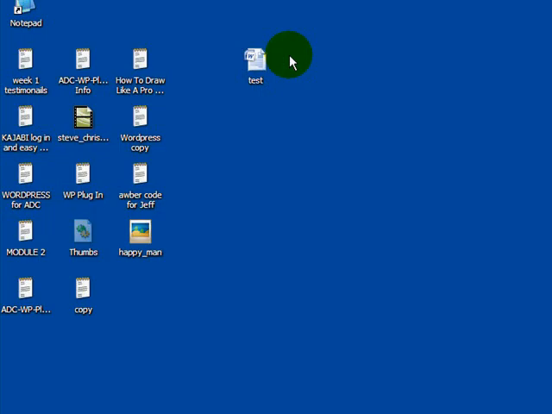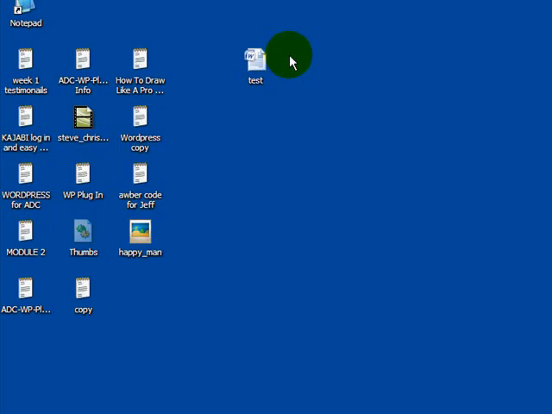OpenOffice is a free software suite. It's totally free. It allows you to do loads of things like create documents and create ebooks and lots of other things as well, and it works on all computers. It does work on a Mac as well. I'm using a PC right now, but it does work on a Mac. It's got its own version of Word in it as well. It's got loads of cool little toys.